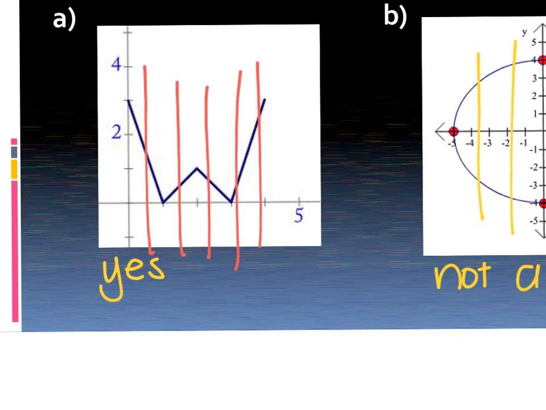Okay, so now that we know this is a function, let's get the domain and the range. What's the domain here? What's the smallest x that's plotted? 0. Is it a bracket or a parentheses? Bracket. What's the furthest to the right or the biggest x? 4. Also a bracket, right? Because it's not an open dot. And the range, smallest y is 0. Biggest y is 3.